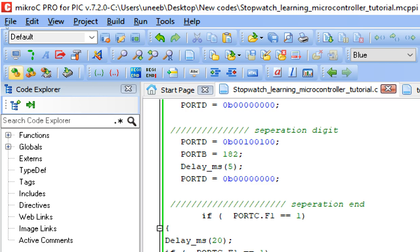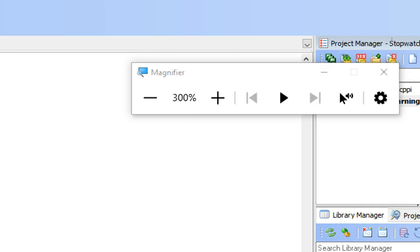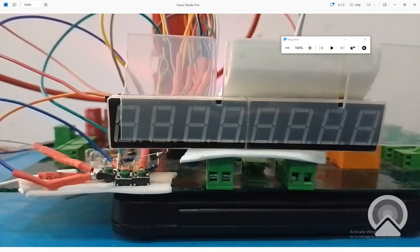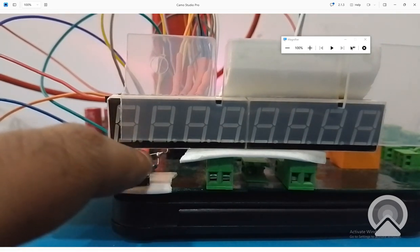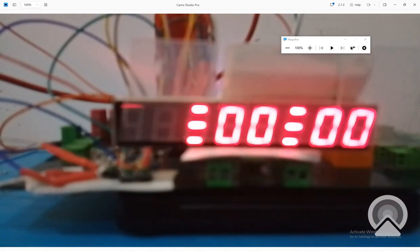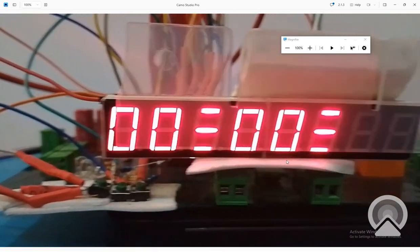So we build it and we test it. Let's write the code. Let me zoom out. The new code is being written. Let's get to the hardware. And now this is our start button. Now this is the stop button, the rightmost. I will press this to start and this to stop. And this is the reset button. We'll program it later. Now see, the code is not started by default. So let's first start the code. Let me adjust the focus.